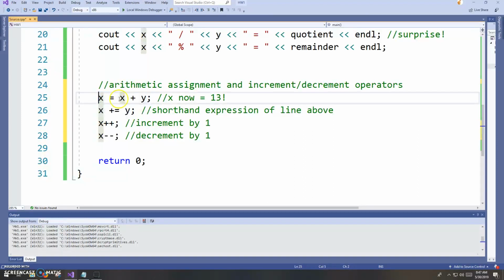It's like when you have a variable on both sides of the equal sign. That's arithmetic assignment. So that these two are saying the same thing. And again, we'll talk about this a lot more later, as well as the increment operator and the decrement operator. When you put a plus plus on a variable, it's just going to increment it by 1. If you put a minus minus, it's going to decrement that value by 1. Again, very common thing to want to do, which is why we have these shortcuts for these operations.